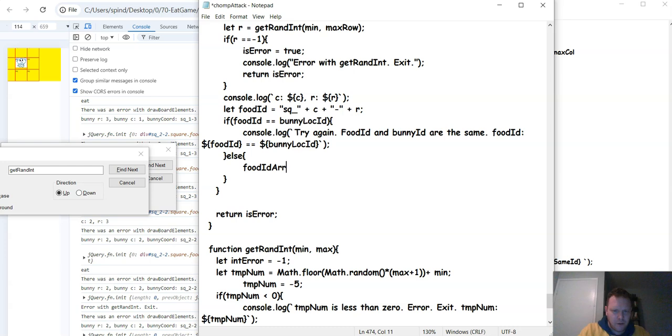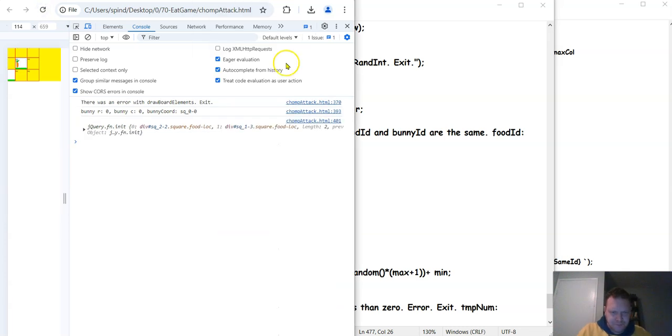Okay, so array dot push food ID. Okay, and then maybe at the end of everything, we're going to log the array, and we can inspect it and see what the result was. Okay, let's save. Let's refresh.